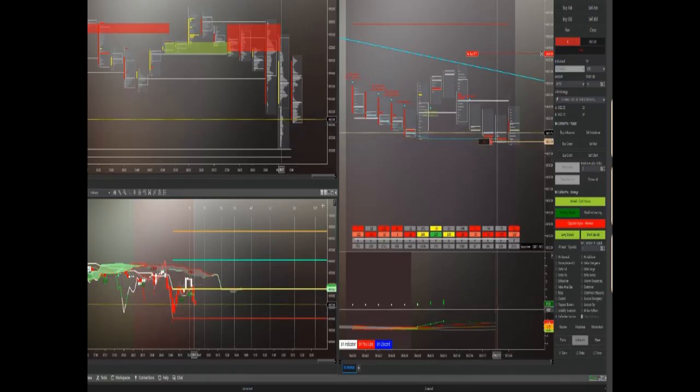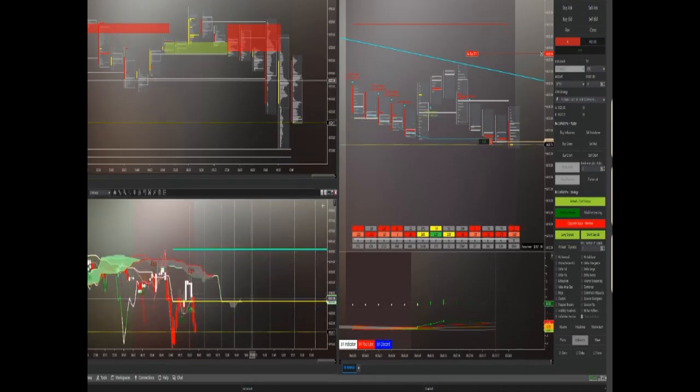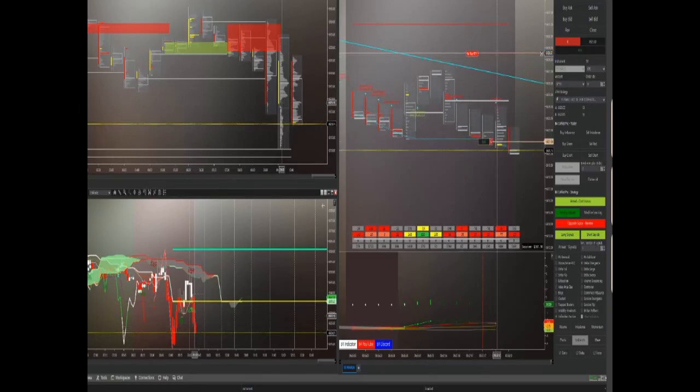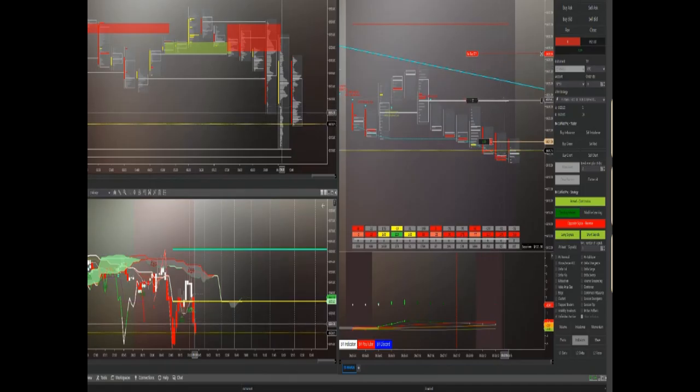Why do I say it could get choppy? Well, we're just moving sideways here. We're below the zero line. We don't have a true direction. What does our Ichimoku say? Our Ichimoku says the cloud's going to move sideways. If the cloud's going to move sideways, then price is basically going to move sideways. I could, if I have to, scale down in those particular instances.